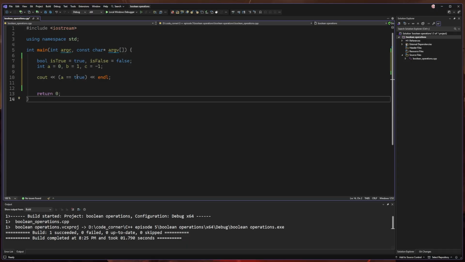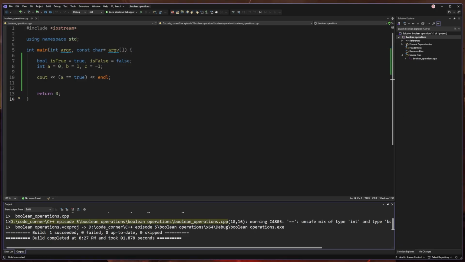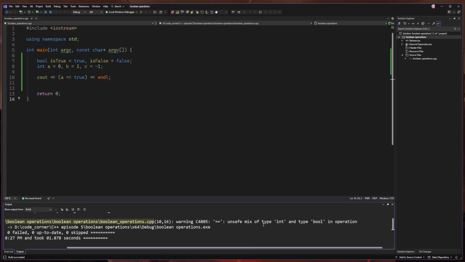Well, first off, what will happen here if I hit run here? It actually tells me I have an unsafe mix of type int and type Boolean. Actually, you see it's a 0 here, but let me show you down here. My output window's on a different screen. That's why sometimes I'll say something and I'm not showing you. But you notice we get one of those warnings because we mixed two types. And remember that when it comes to integers, a 0 can be a false, a 1 can be a true.